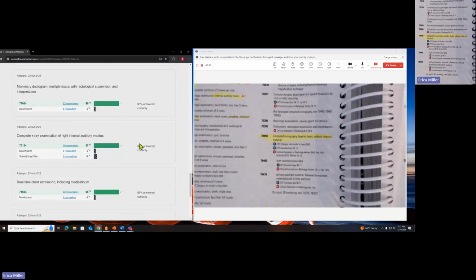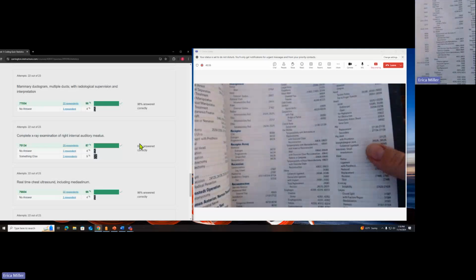Let's move on to mammary ductogram, multiple ducts. So that's your detail. And then with radiologic supervision and interpretation. So let's see here. I think I looked this code up earlier. And I feel like when I went to ductogram, it told me to go to galactogram. Let me see if I recall that was the process here.